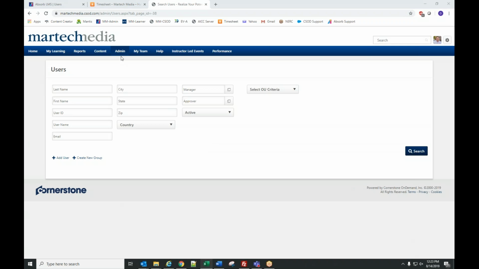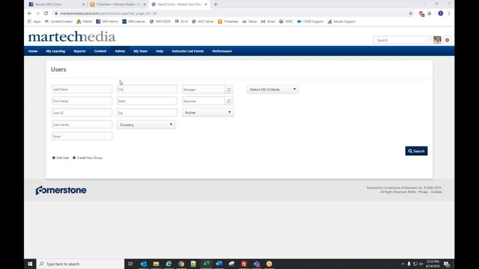Do you have the admin user option? Yep, let me double check. Yep, it shows admin there. Well, specifically what my team is, it is a kind of dumbed down administrator, right. You have to be entered into the system as a manager, and there are very limited abilities that a manager could have within the system.